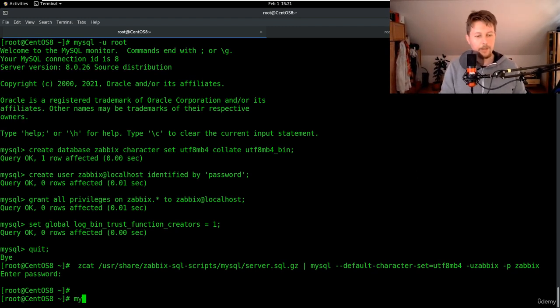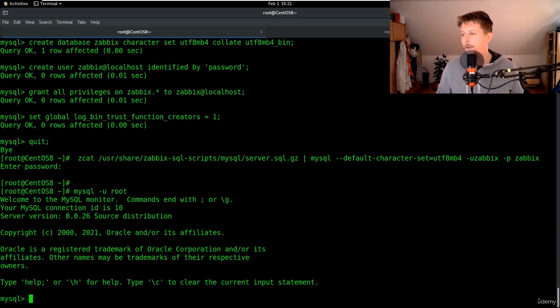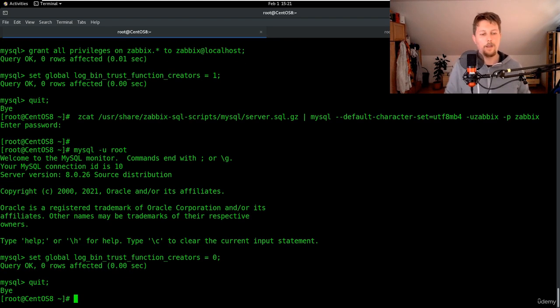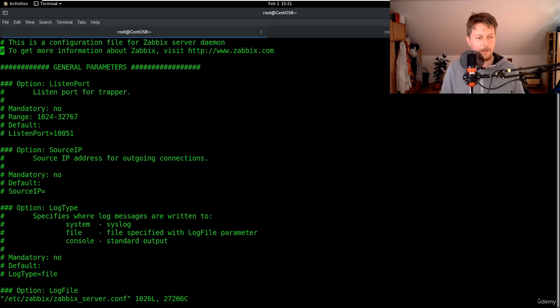But before that, with mysql -u root, we have to set this log_bin_trust_function_creators to 0 and leave it. So now we go to /etc/zabbix/zabbix_server.conf, and here on a line without a hashtag or octothorpe, we have to specify the DBPassword to be equal to password.